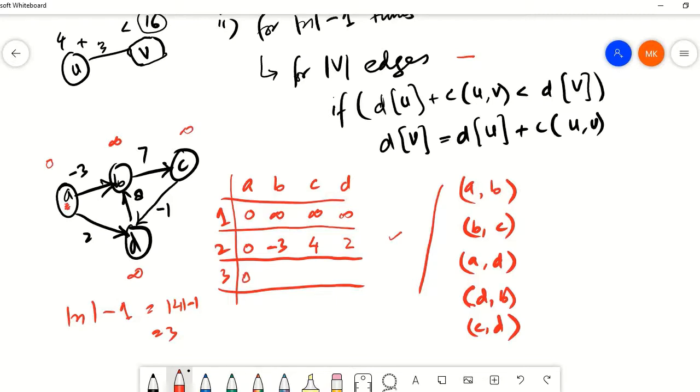So A is going to remain 0 because we haven't got any incoming link to A that would modify its weight, and using the edge AB, this cost is going to remain as -3, and the same way all the other weights are also not going to be modified. So this is the end of the second iteration, and in the third also we are going to get the same weights, and with that our algorithm is going to end. The problem that we considered over here was relatively simpler, in which the weights got adjusted in the first iteration, so the other operations were not required.